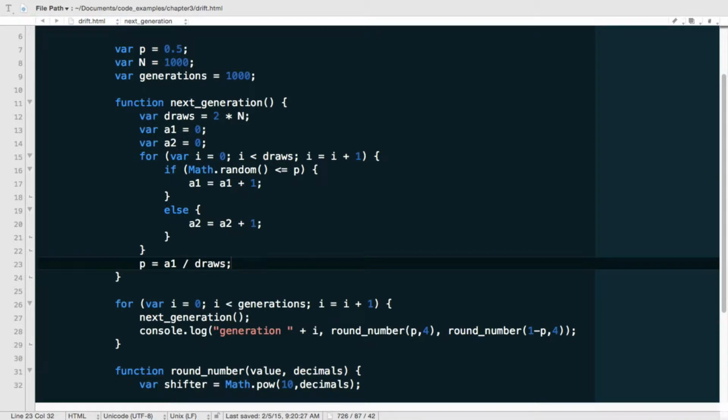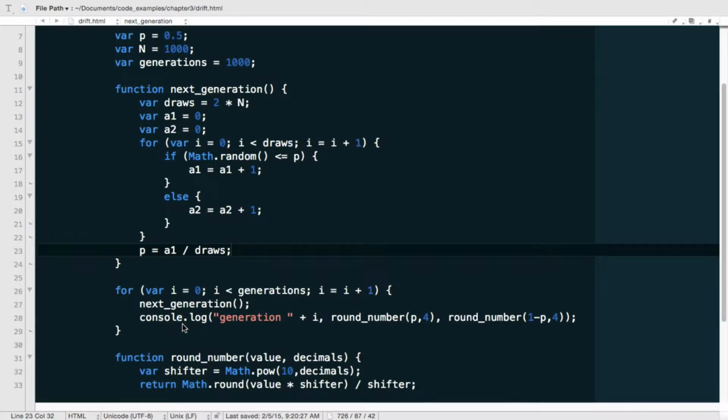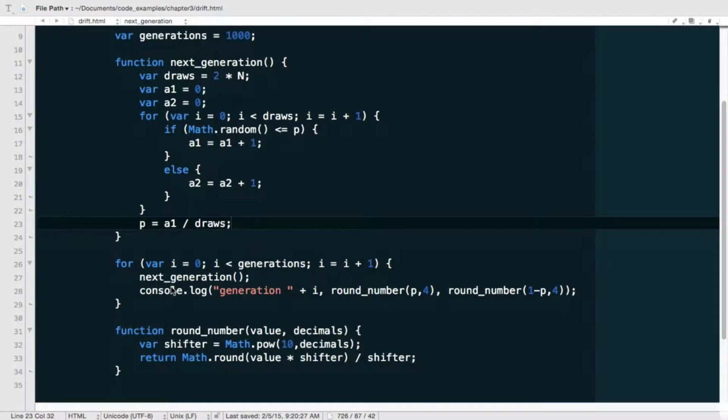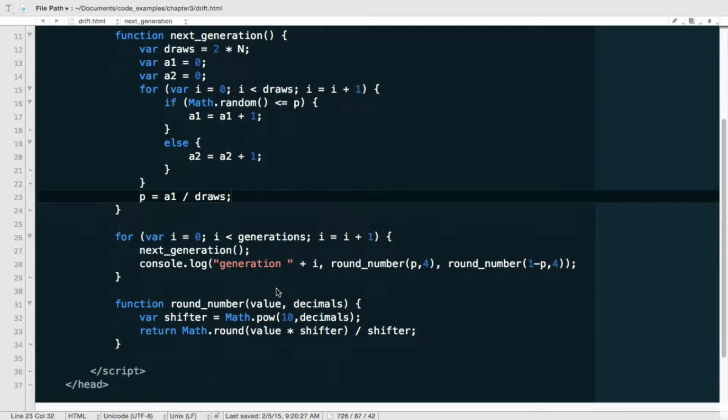We're in chapter 3, and in the last video, we developed this simulation here of genetic drift in JavaScript. And we ended the video by saying we would like to understand much more about this process, but that we would need a better way to look at the outcome of these simulations. So rather than printing the allele frequencies every generation into the console, let's leverage the power of JavaScript and the fact that it runs in the browser, and create some nice visualizations of it running right in the browser.